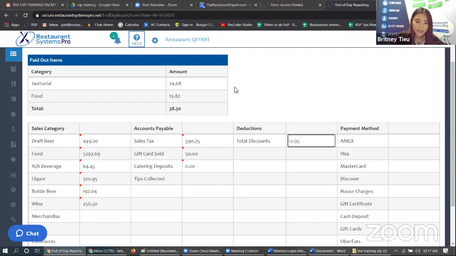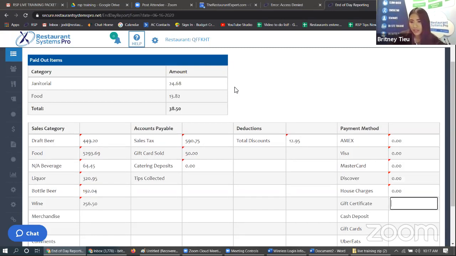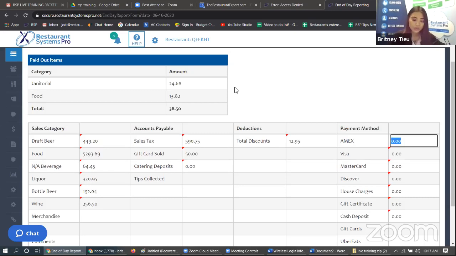Also, just a heads up, that cash amount that you're going to enter under cash deposit has to be the actual cash amount that you bring to the bank, because sometimes it's a little bit different than what your POS says, especially if you pay out tips.